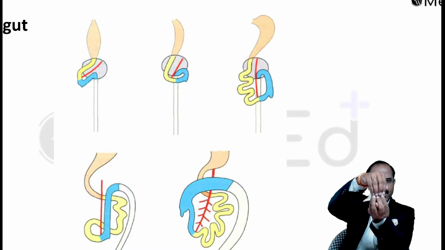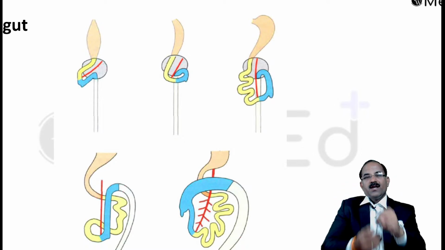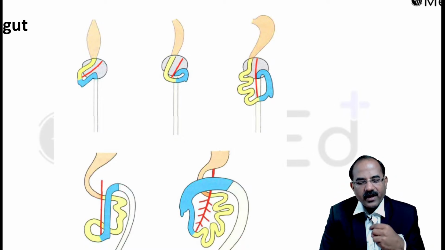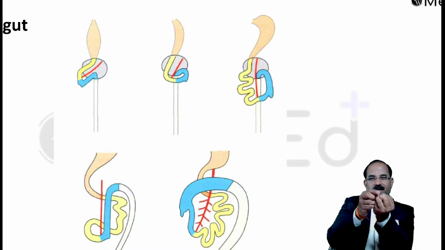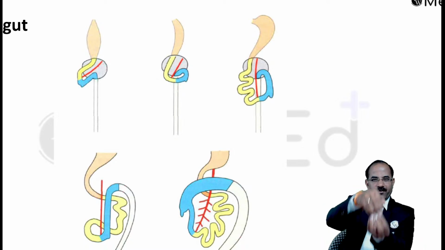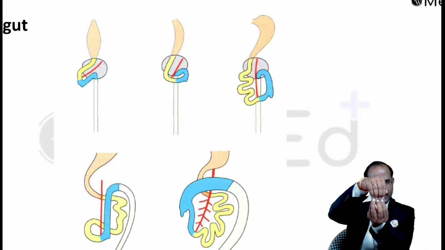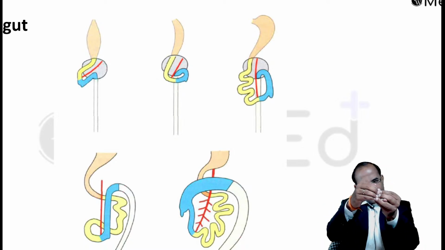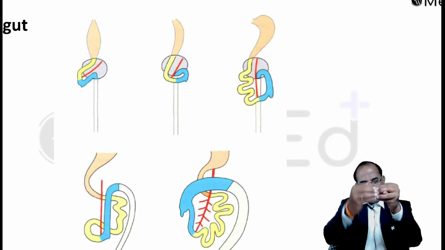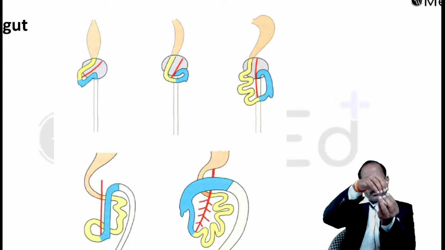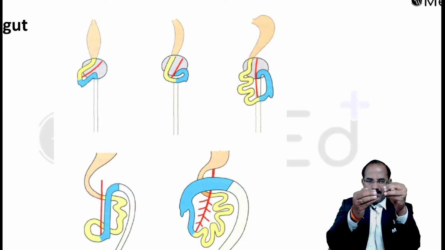Now rotations will occur like this. When you look from front, it would be anti-clockwise. So what is this small bud? Cecal bud. This is a point of reference. Okay, I'll begin. The first rotation is 90 degrees. Here like this. So the pre-arterial segment which was above goes on the right side. Look at the second slide. The pre-arterial segment is on the right side. The post is on the left side.